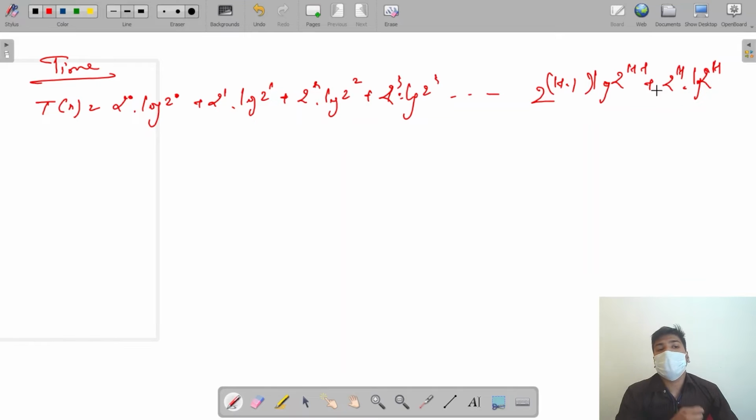So it would look like this. What would be the summation of this? See, 2 power 0 means 1, log 1 is 0, so this term will be neglected.